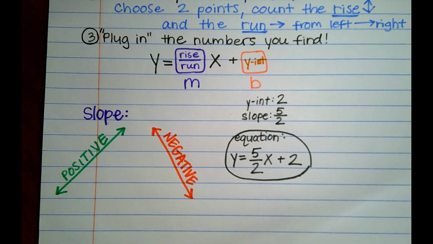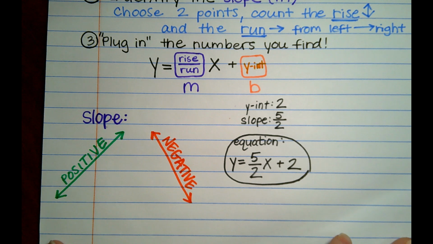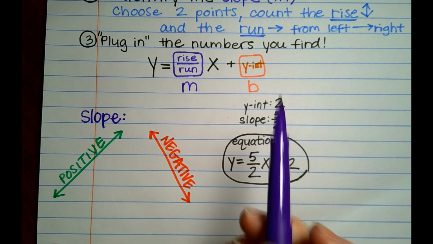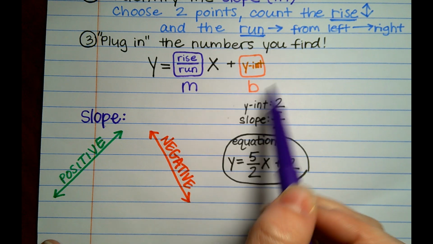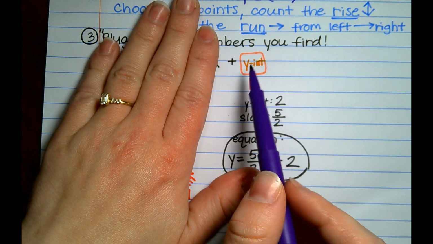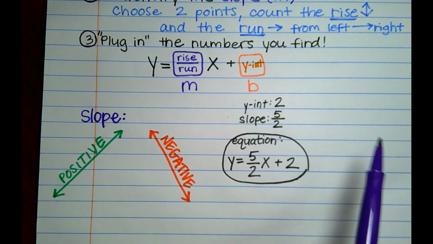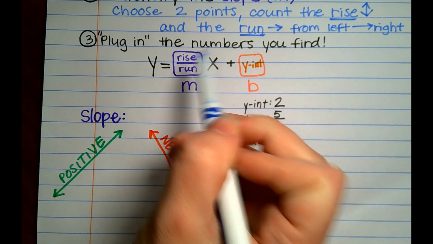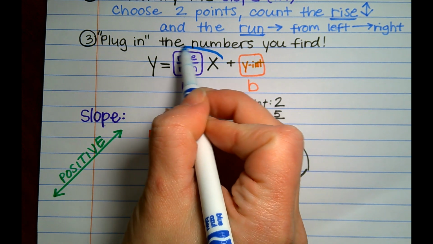I am trying to think what would be the best way. I think just doing more practice is going to be the best thing to help with that, and just remembering that the number at the end, that is the y-intercept. It goes on the y-axis. You could also think, here's something I just thought of. My x is over here with my slope.